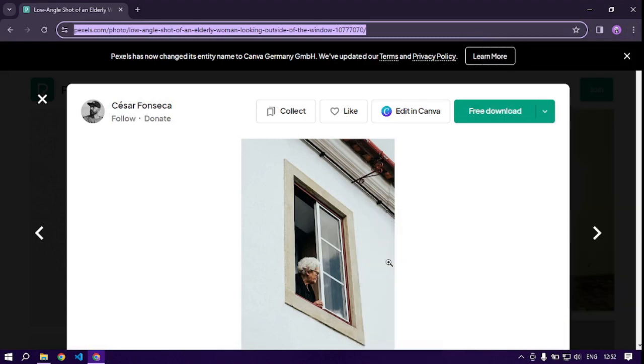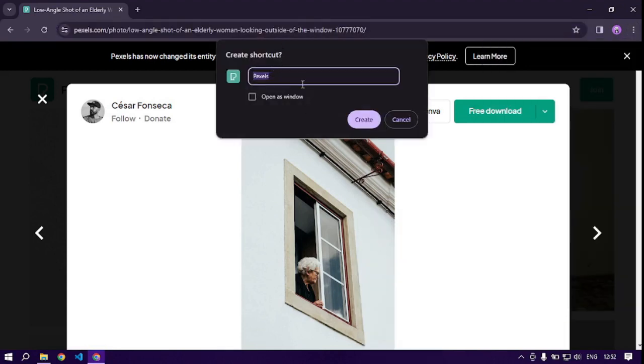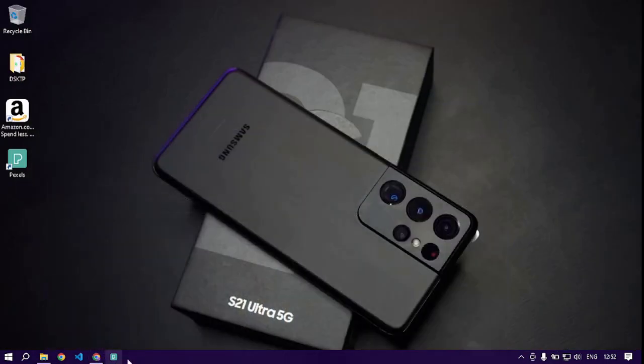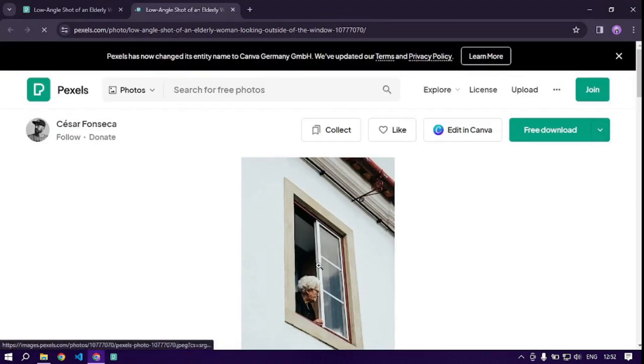You click it. When you click it, this pop-up will come. This is Pexels, the logo for pexels.com. Then you say create. Okay, let's click it and see what will happen. You see this little Pexels icon that came here in the taskbar. You see it is here. So when we click it, see, it opens in the browser. See the other old woman screen, the screen that we created a shortcut from, is the real screen that comes when you click on that shortcut.